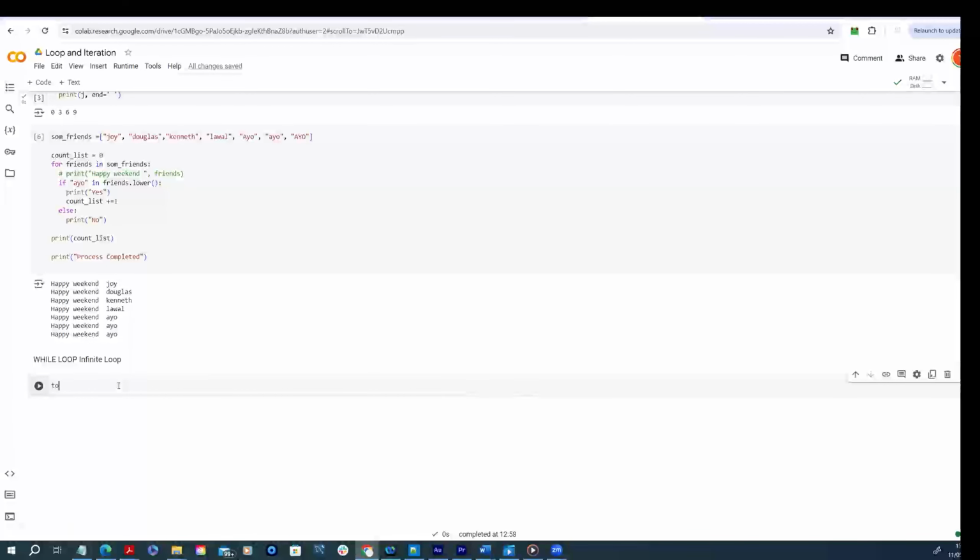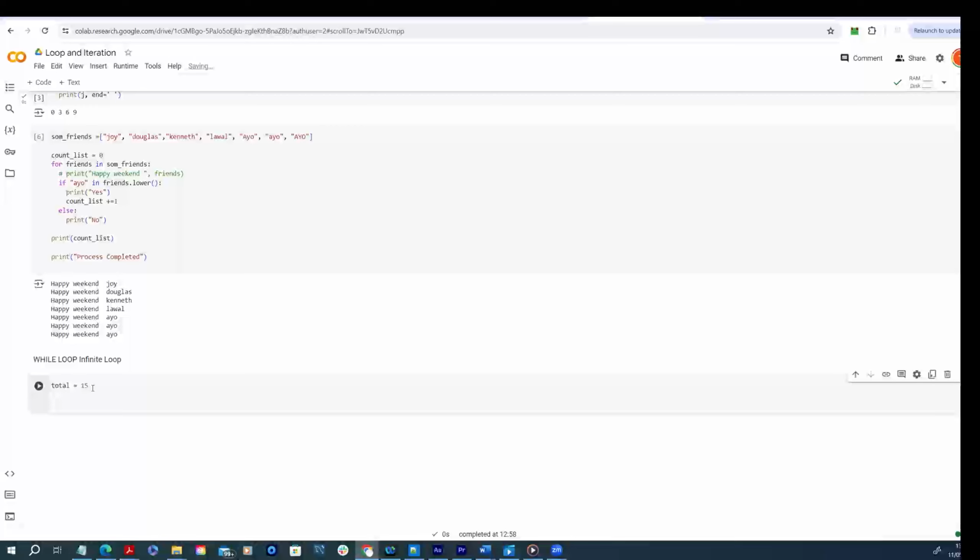So for your while loop, let me give an example. You remember I gave an example of count the other time. Count equals 0. Let's say we have our total to be 15. So we want to use a while loop in this case.